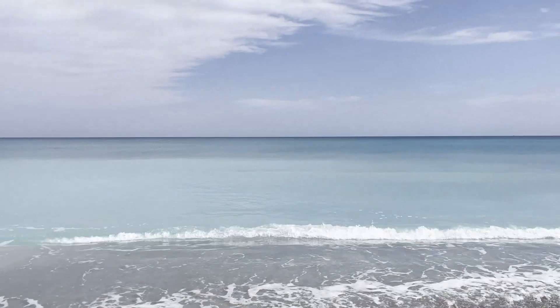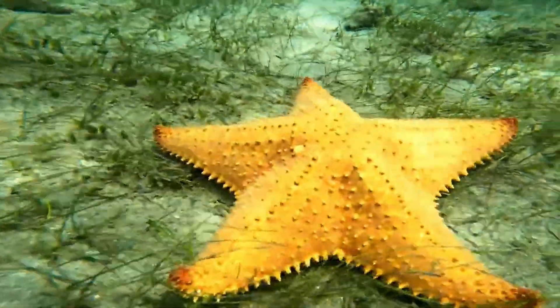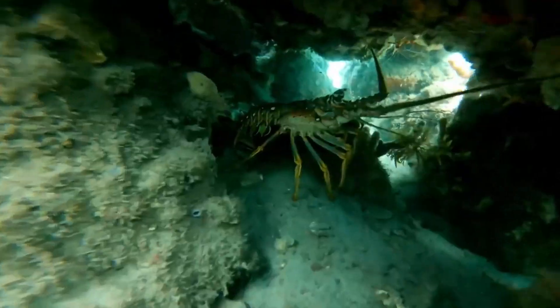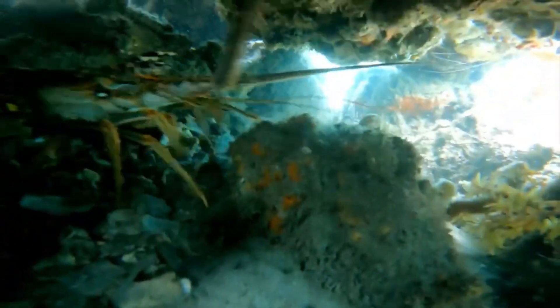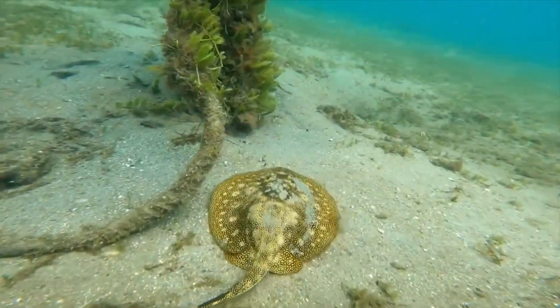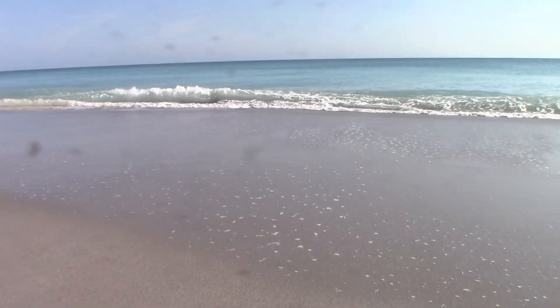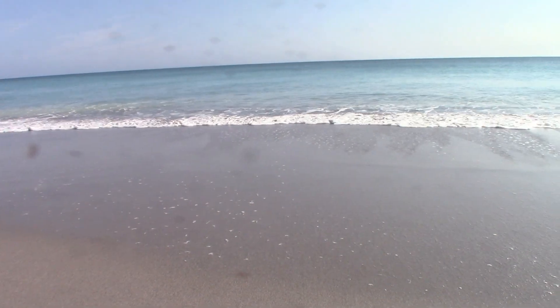The ocean is one of the most mysterious habitats on Earth, full of some of the strangest living organisms you'll ever see. From beautiful fish to alien invertebrates, so many incredible animals call these remote waters and reefs their home. However, one of the strangest sea creatures of all lives closer to you than you might think — maybe right underneath your feet.